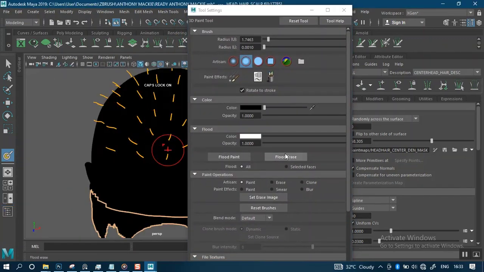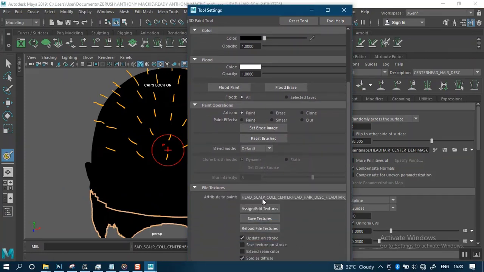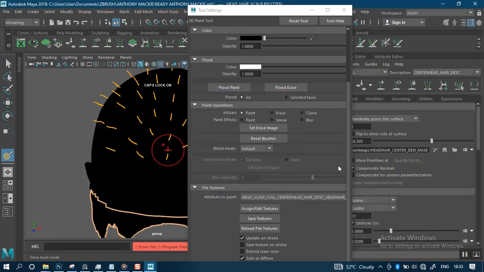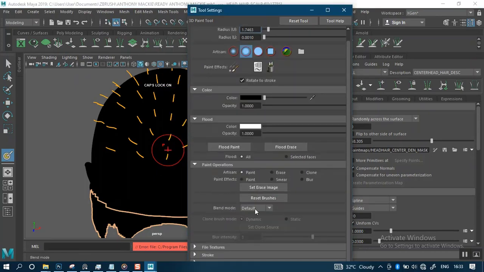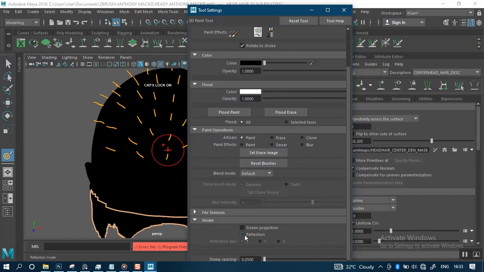Just collapse this for now. Save texture, assign texture on 2K, that's fine. Collapse this. Then on stroke, stroke reflection, so this should work on both sides.